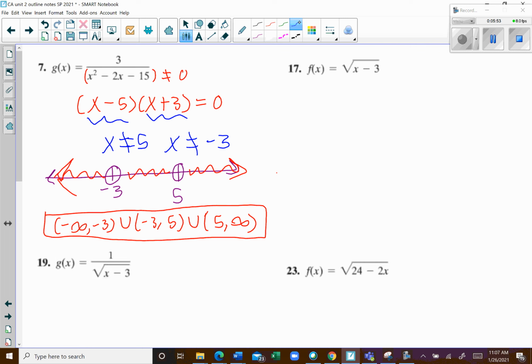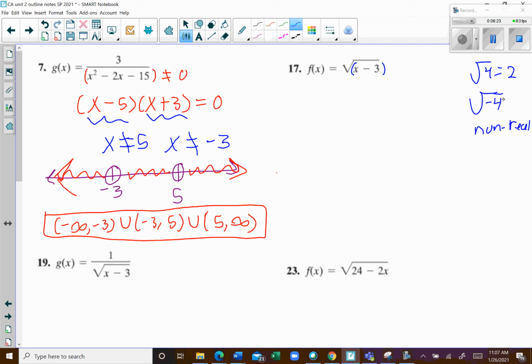Okay, the next one, now we're dealing with the square root. This property I was telling you earlier, let's review square roots for a minute. We should know the basics, like the square root of 4 equals 2, right? Well, what about the square root of -4? We do have an answer for it, but that answer is non-real, and that's something we'll talk about a little bit more later.